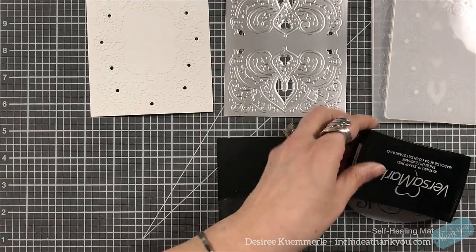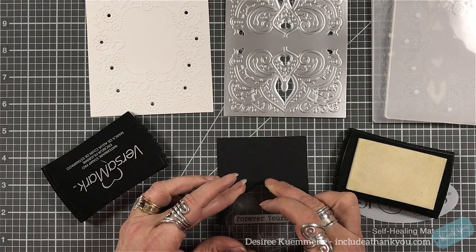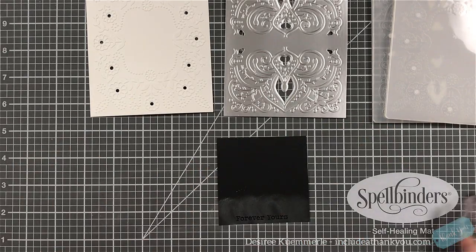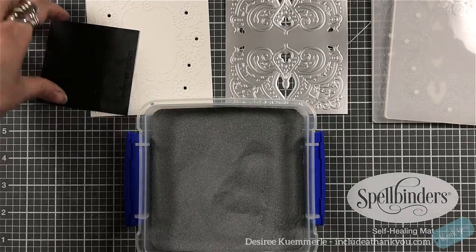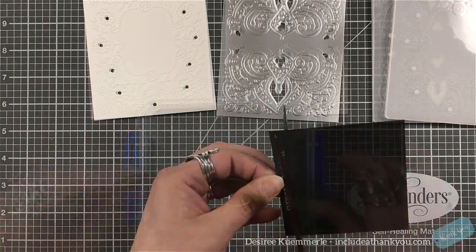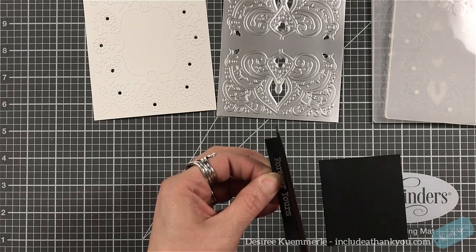I'm going to be using sentiments from one of my sentiment packs that I have from Fun Stamper's Journey. The first sentiment that I am stamping says Forever Yours. I wanted to do that on black cardstock with silver embossing powder.